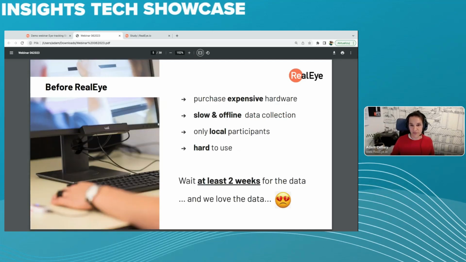So the first option for running an eye tracking research is to purchase expensive hardware. The data collection would be rather slow and offline. And since it's offline, you can only allow yourselves to have offline panelists. So let's say regional panelists from the same town or region, and basically the entire setup might be hard to use.